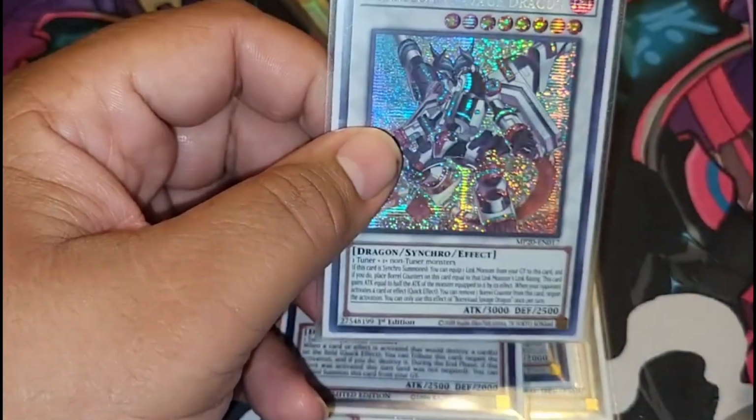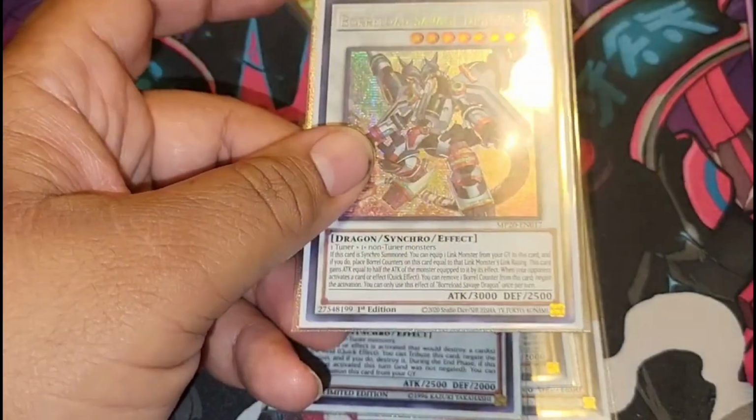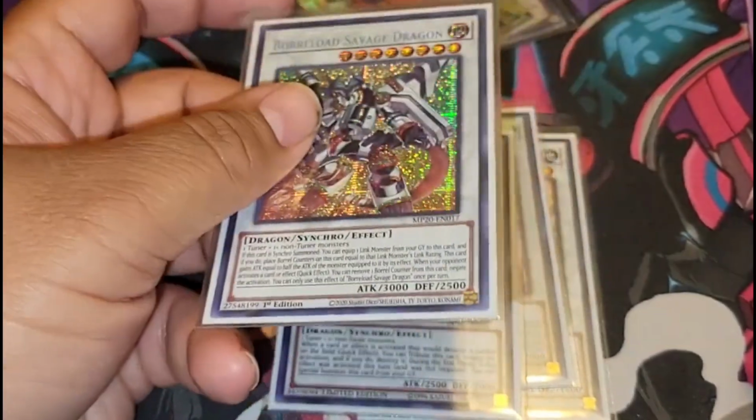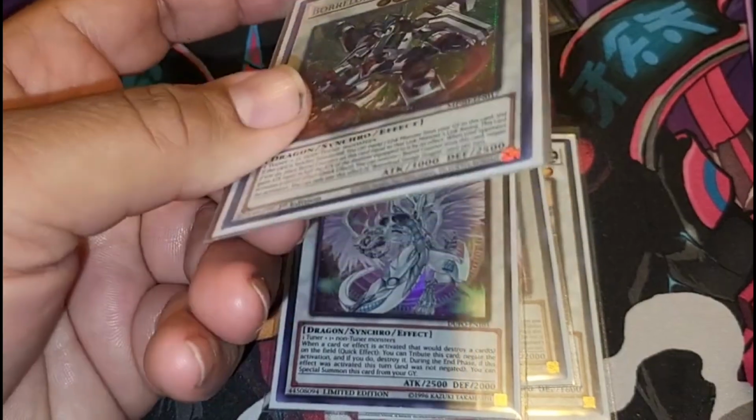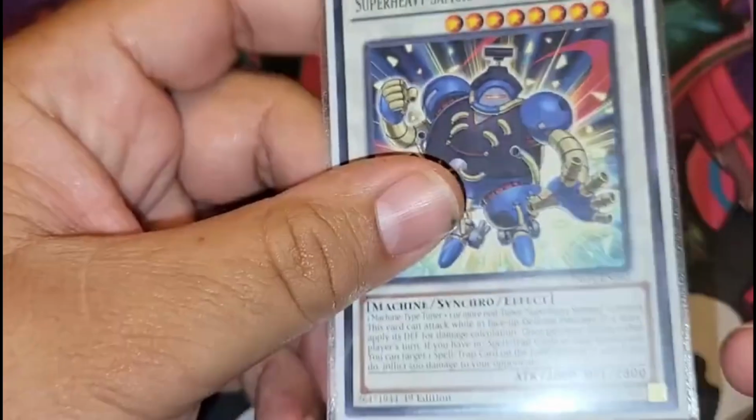I am also playing, as more of an Omni Negate, a Borrelsword Dragon. I do have a lot of links. I make a lot of links, so I just use them as an Omni Negate on the board and a big body. Easy to make level 8.